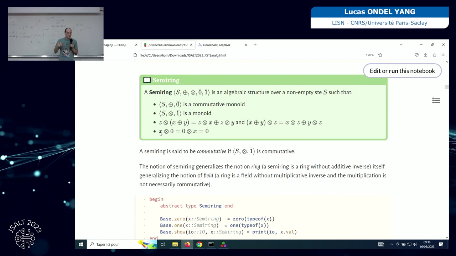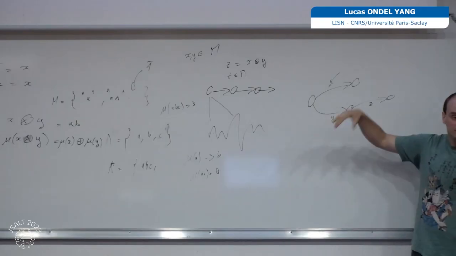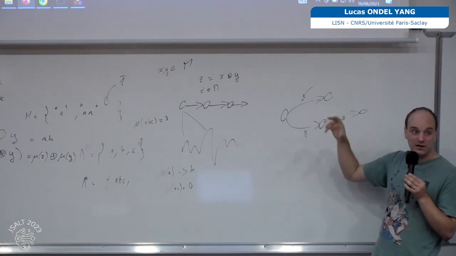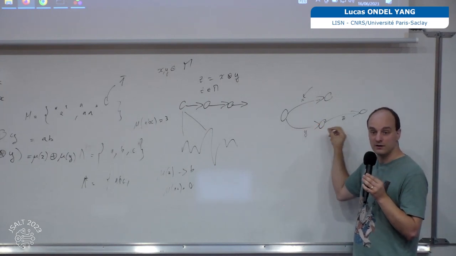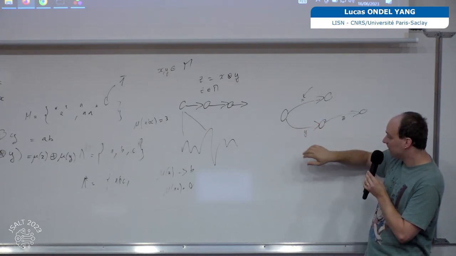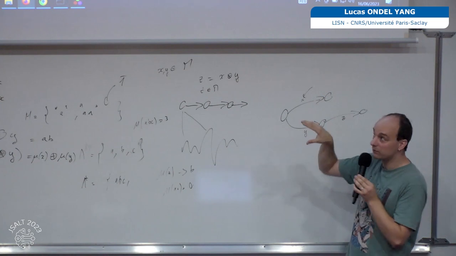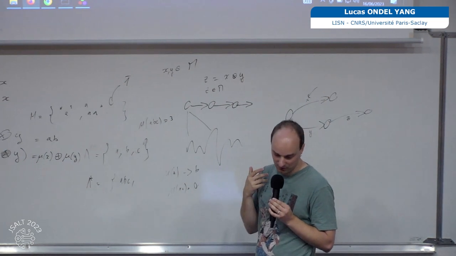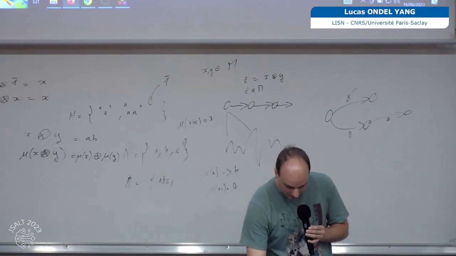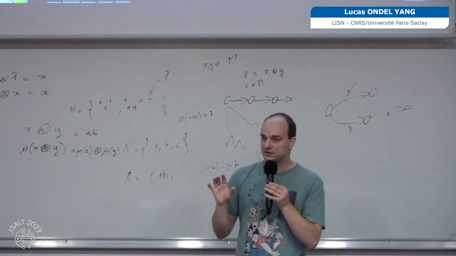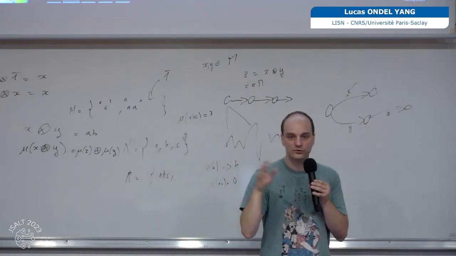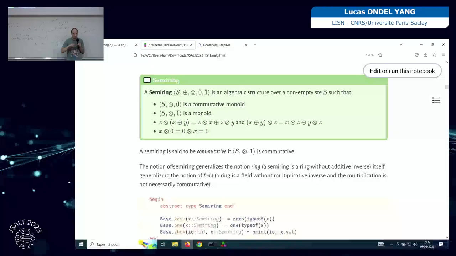So the semiring is really the real deal. This notion of semiring is really what we'll use to define the weight of our graph. The monoid that I described will describe the label, the string that will be attached to the arcs. But the weight of our graphs will be defined with the help of a semiring. There are a lot of properties, and you have a whole zoo of semirings, and each is crazier than the other. So hopefully we'll deal with relatively simple semirings today.